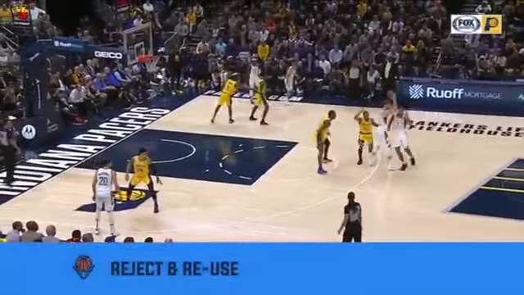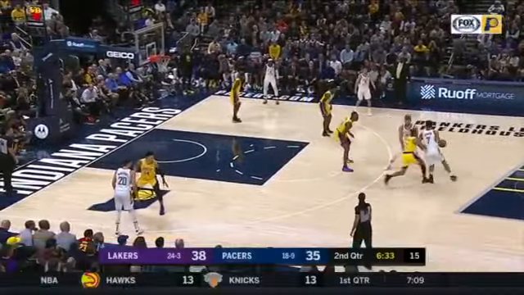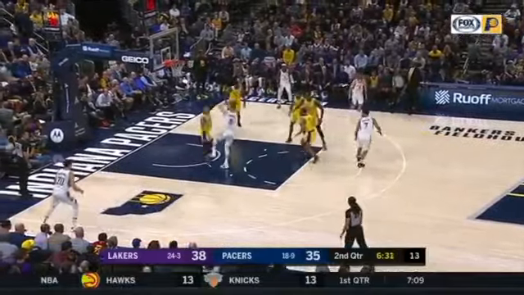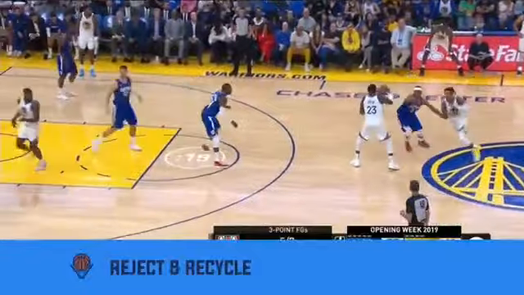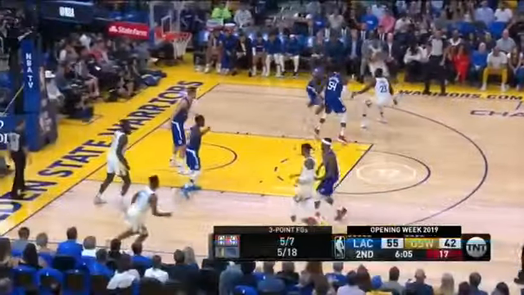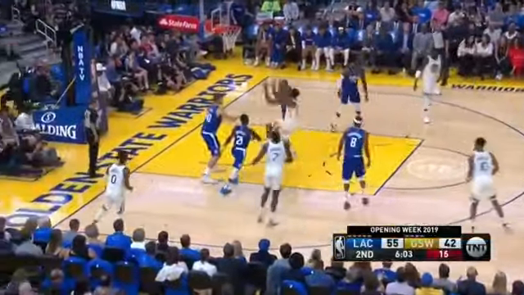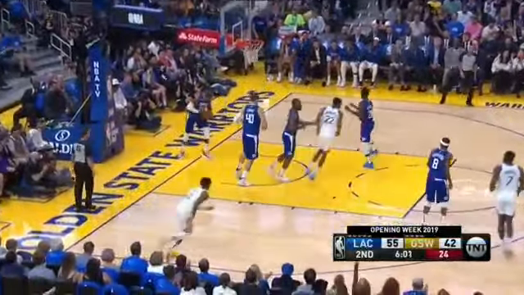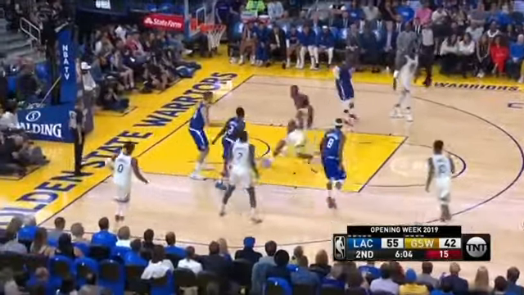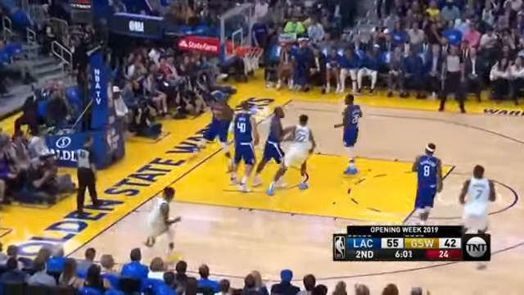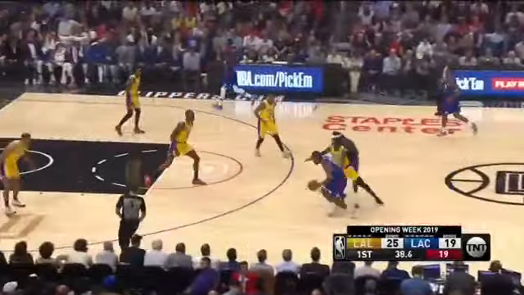Additionally, against dirty, the passer may reject it initially but then reuse it and come back to get the ball. This can be another nice solution. It could also be the receiver who rejects it and recycles it by starting a new trigger within the offense, such as this dribble handoff. You can see the threat of dirty leads to green rejecting it and looking to start dominoes through a new trigger with the shovel DHO. This again depends on constraints such as players, who they are and where they are on the floor.